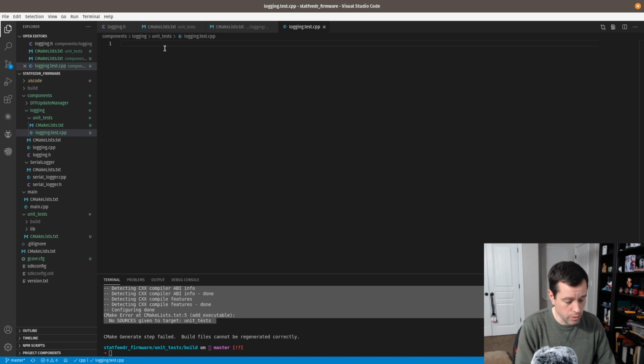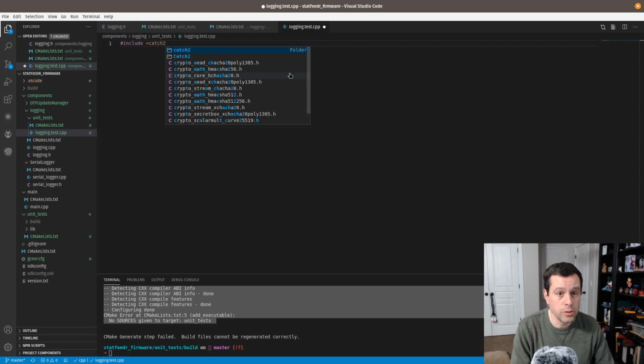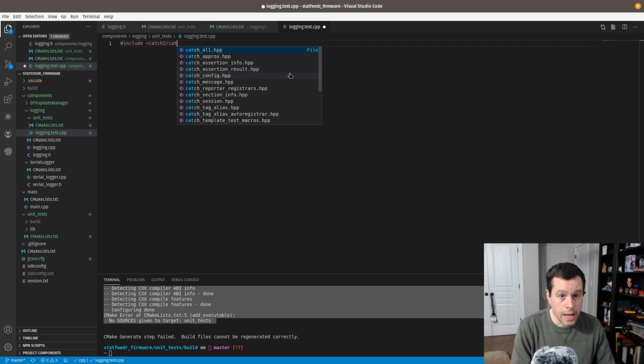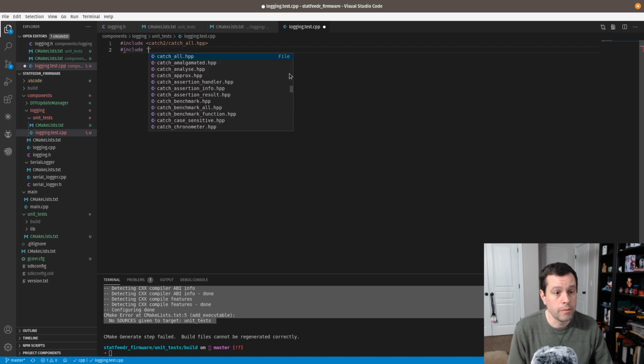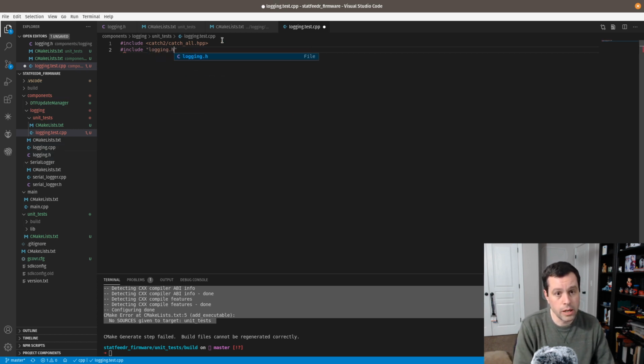The very first thing I'm going to do, why isn't it typing in here? Here we go. Hash include. The first thing I'm going to include is catch2/catch_all.hpp. Now I could be more specific, but for right now, that's the v3 include-everything from Catch2. That's what we'll need to run some of the tests here. And then the code that I want to test is just right above. It's logging. We'll pick logging.h to start. So let's include logging.h. We need to go up a directory. It's relative, like that.